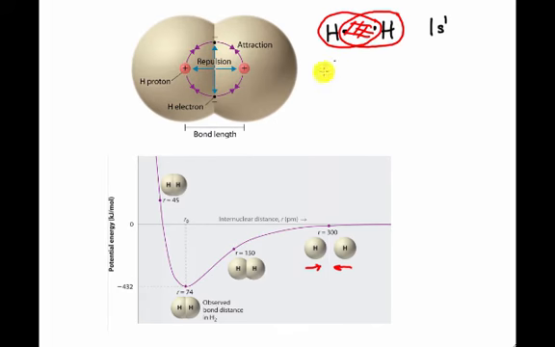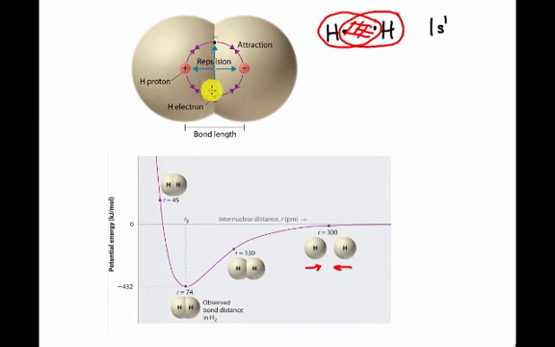Again, can't say completely because of Heisenberg's uncertainty principle, but it's a pretty good approximation. Now, as the atoms get closer and closer together, the distance between them obviously gets lower and the potential energy gets lower. All right. Now, why don't those atoms just keep coming closer and closer together? Well, because there's repulsion forces in there as well.